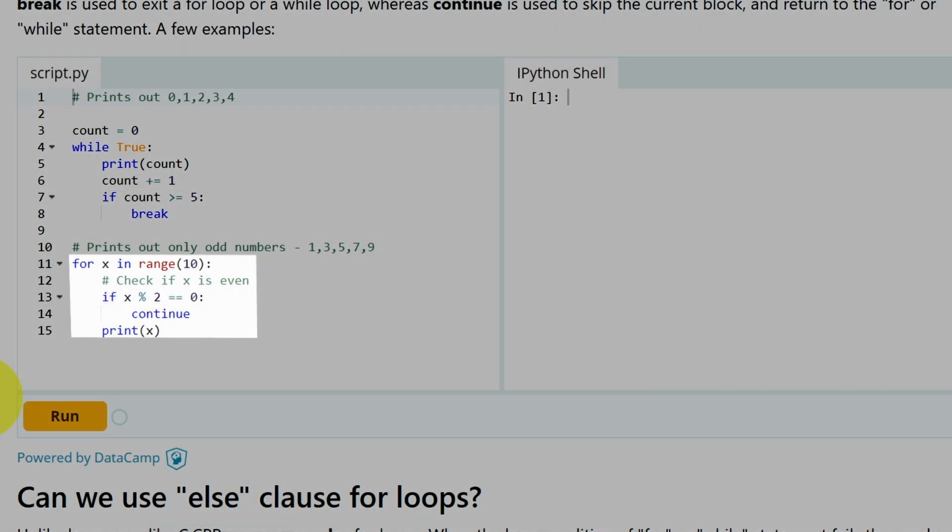In the second loop in this example, each number in the list will be printed to the console, but there is an if condition in the loop before the print instruction that will skip to the next iteration of the loop without printing the number, if that iteration's number divides evenly by 2. This is accomplished through the continue statement.